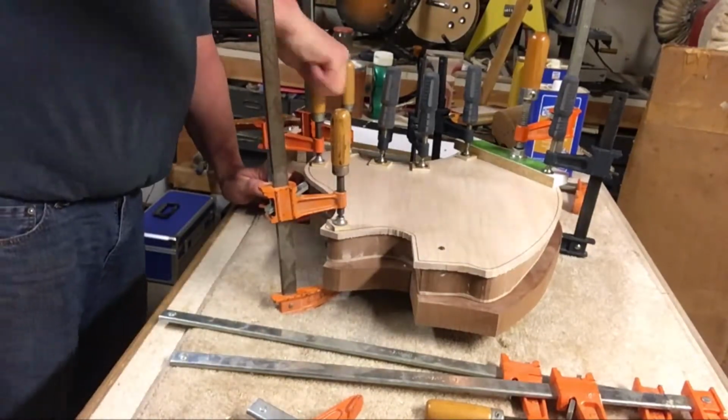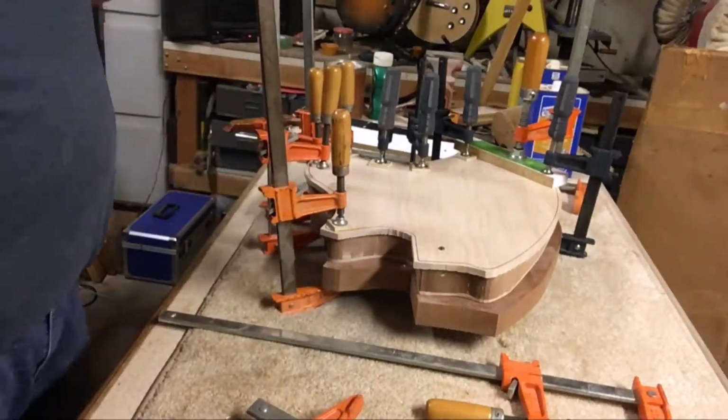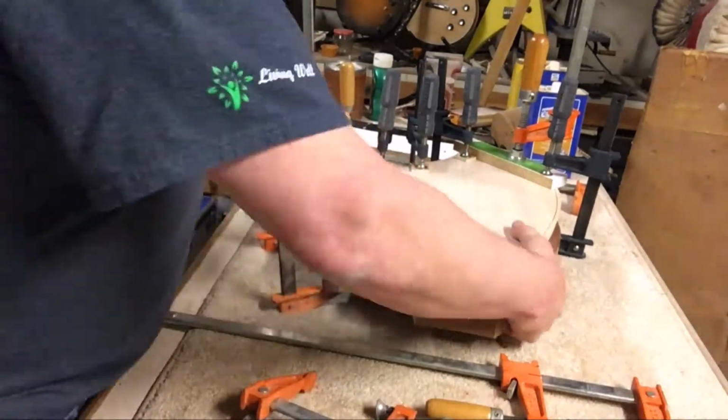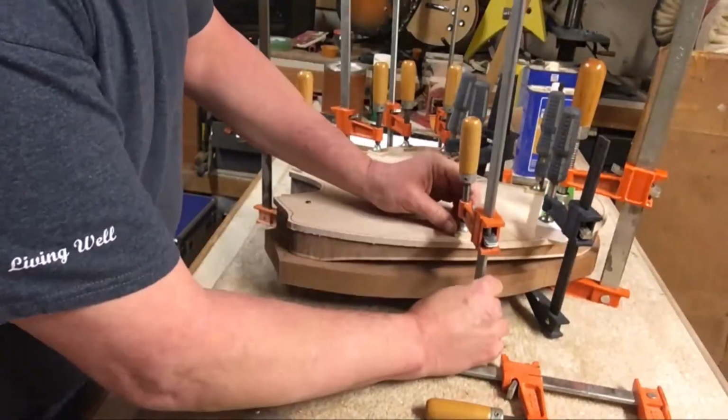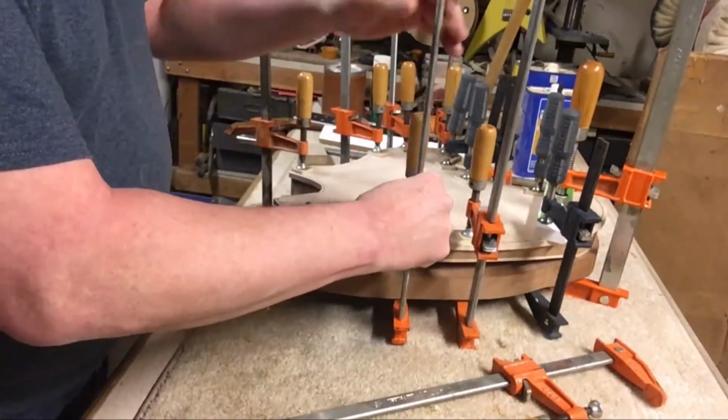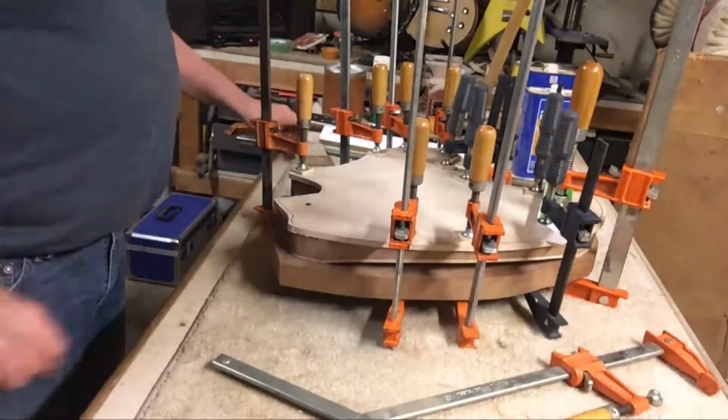As you can see, under every clamp I'm putting a tiny block of wood, and this is going to keep the clamp from denting the maple in the top. I've had that happen before, and then you have to steam them all out. Not this time.